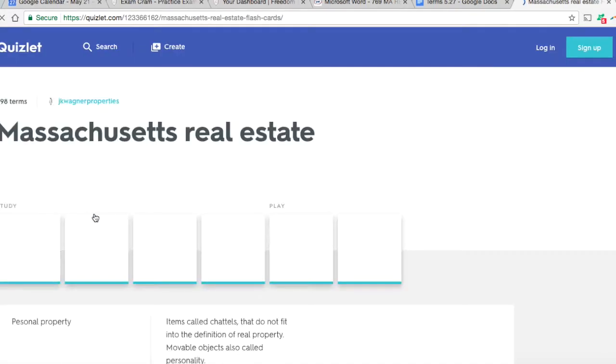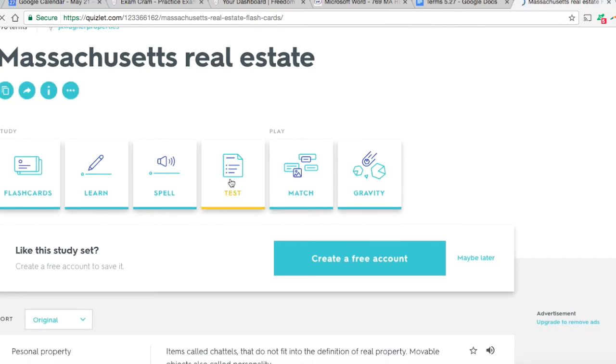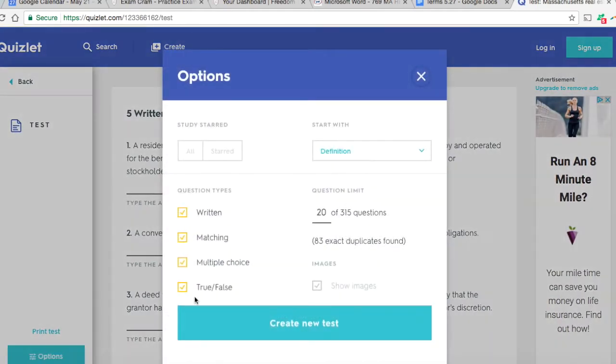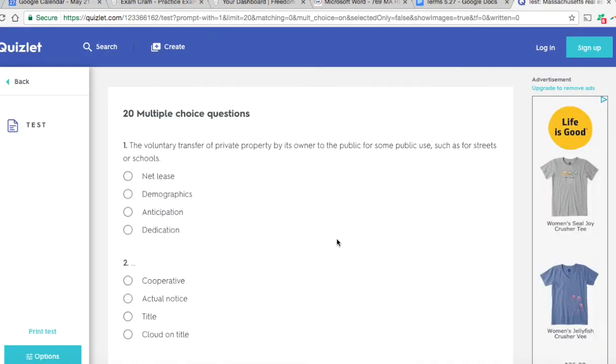If we click on one, we see the number of terms, but I think the best way to study is to learn the vocab. And when you learn the vocab, the best way to do that is to take a test here. With the test, you're going to want to go to the options, and you're going to go to multiple choice. It's going to give you 4 answers. I do 20. You can do a bigger test, but I just do 20 in a row. You fill out 20 questions, and honestly, they shouldn't take that long. I know the test is 120 questions, and ideally they give you 4 hours, but it shouldn't take you 4 hours to take the entire test if you know this.